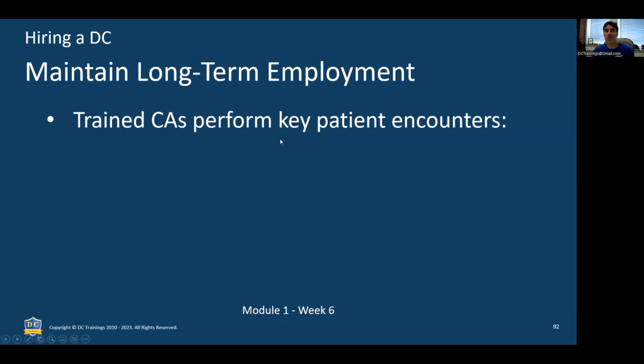Trained CAs perform the key patient encounters. Okay, what does that mean? That means there are certain things in the office that, as business owners, we know are the most challenging, right? And in a very successful, well-oiled machine practice, those areas don't seem like a big deal.